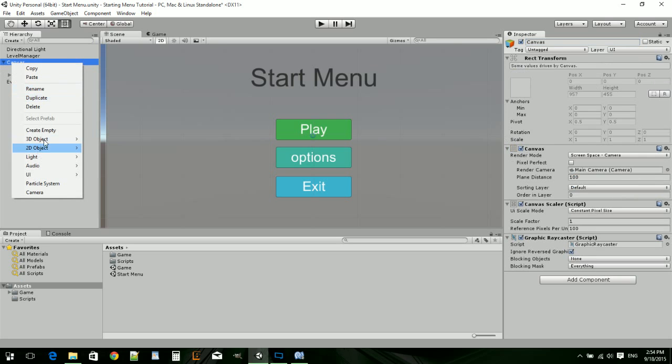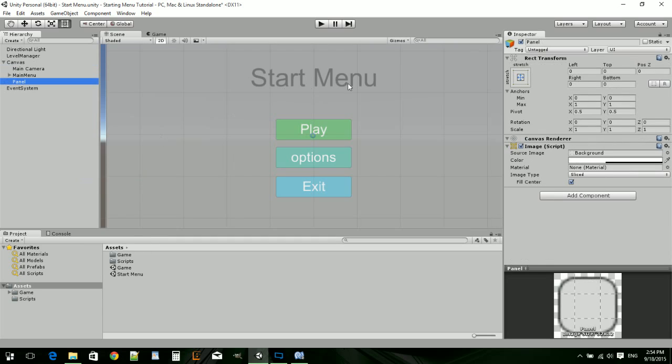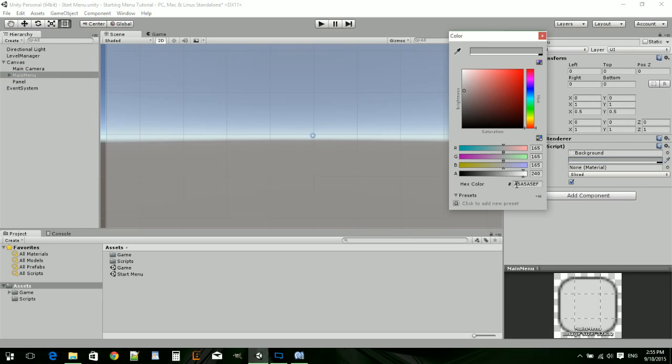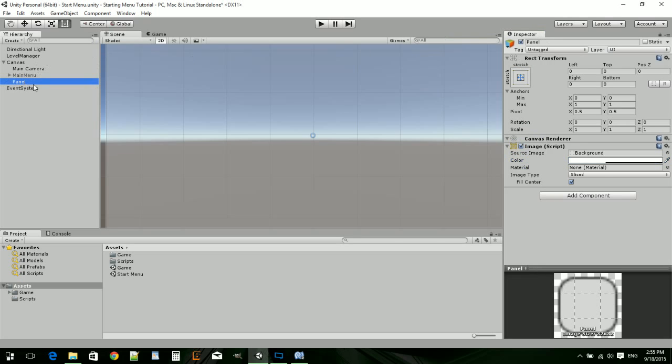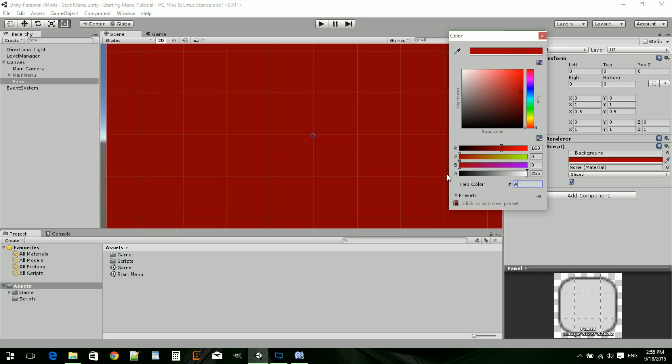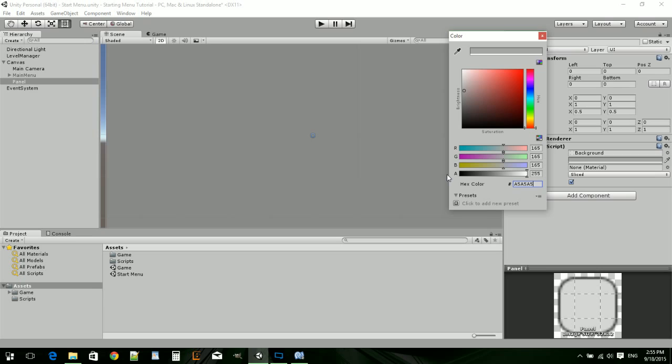And now we can just create another menu. So UI panel. And I'm actually going to toggle this off right now. So, wait, what is the color that this has? I'm just going to take this color. So this color is A5, A5, A5, EF.